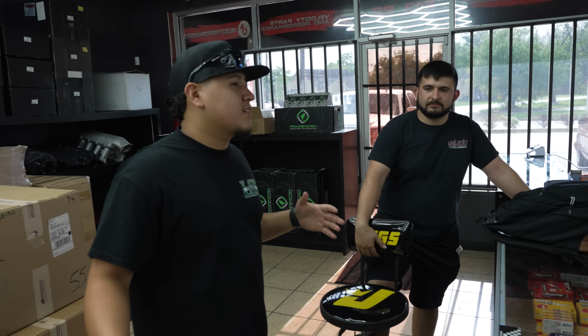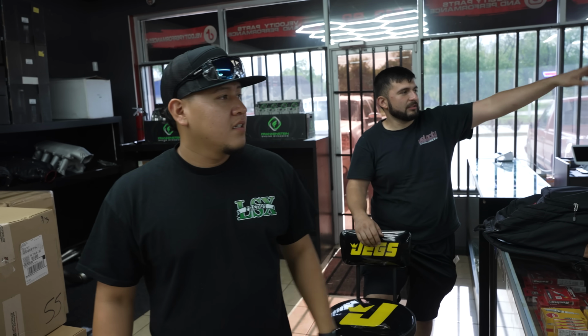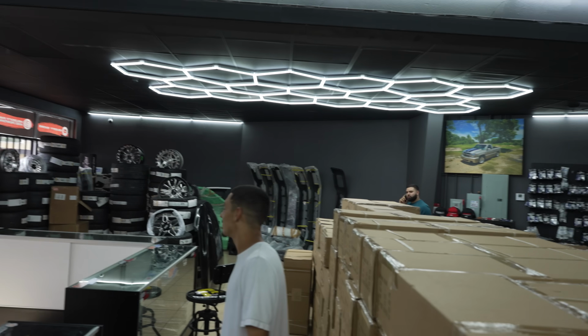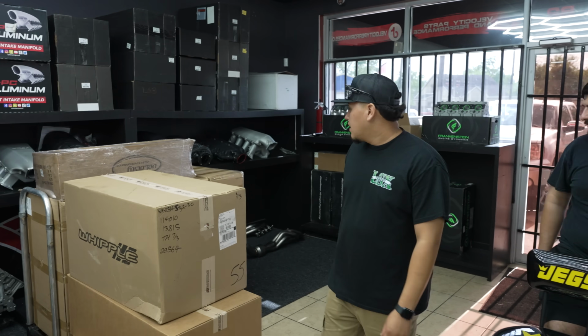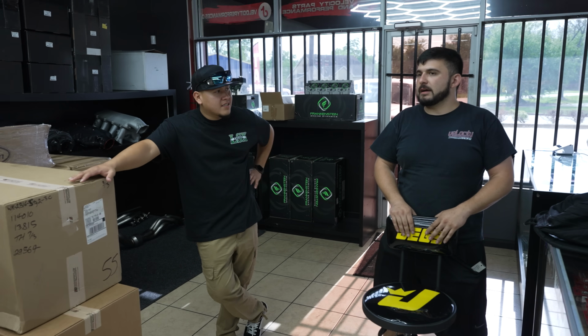Pero aquí, ¿qué vendes, bro? So it's been a while since we came. I see you got more wheels. Those are really nice. All the carbon fiber for the F-150 stuff. I done the front bumpers. Headers, the F-150 headers. Whipple kits. This one's going out, shipping out. Y todos para toda la gente que anda haciendo LS swaps, que es lo que se está mirando un chingo, tienes exactly everything. For LS swaps también.